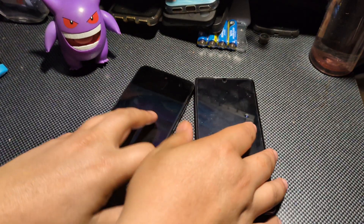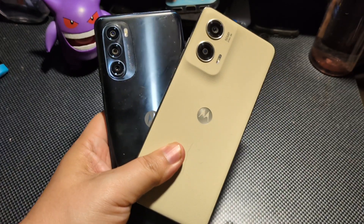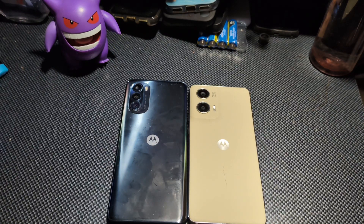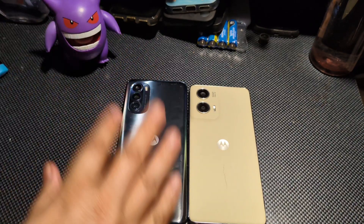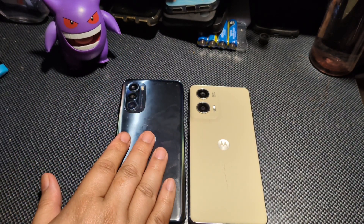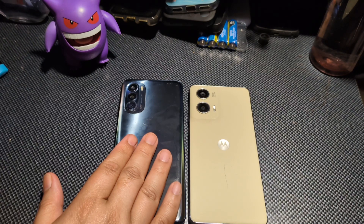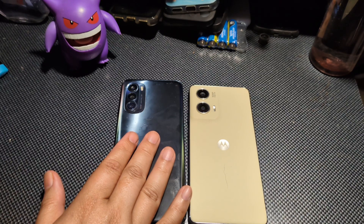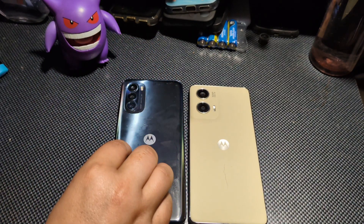Those are the specifications between these two. Now, putting all specs aside, you really got to think about what is going on with Motorola. The thing about choosing a device with Motorola is you're choosing a device for the now — you're not really choosing a device for the future. This device went from Android 11 to Android 13, but it wasn't on par with other Android devices. It eventually got the next software update maybe a month or two, three months behind. That is something we've dealt with when it comes to Motorola devices.